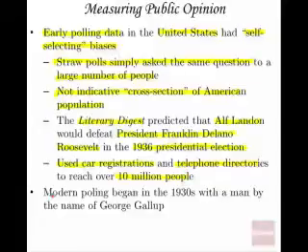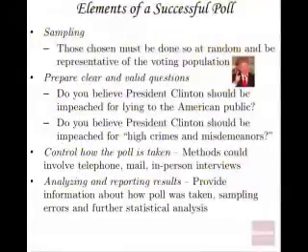Now, modern polling began in the 1930s with a man by the name of George Gallup. So the way that we poll today, with two L's here, was invented by this George Gallup. And so today we have a Gallup poll among the various different polls that are used to measure what public opinion is all about. Now, what are some elements of a successful poll?